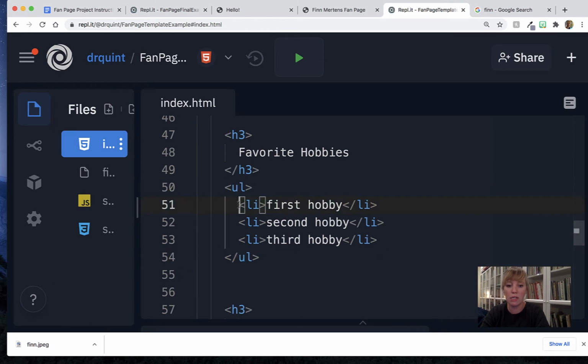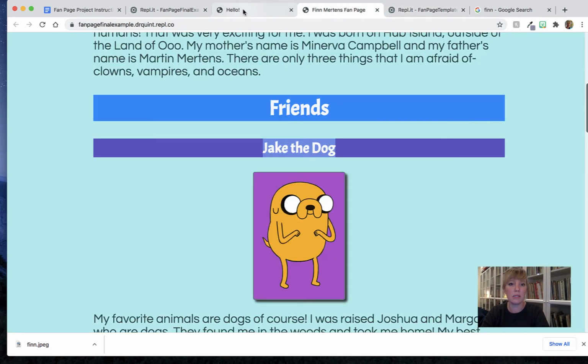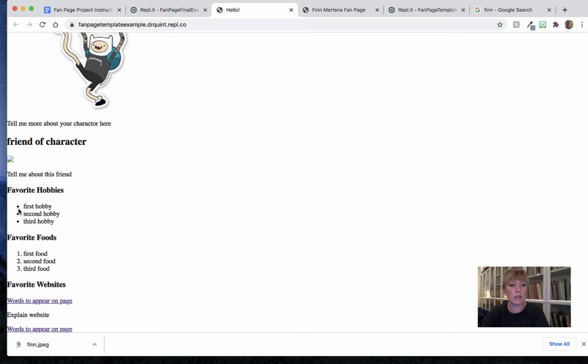Inside of my unordered list, I have these tags that are called LIs, or list items. So when I have a list item inside of an unordered list, let's look at my template here, it comes out as these little bullet points. Okay, so an unordered list is a list where you just want the little bullet points. Like it suggests, it doesn't have an order. This is a list that you don't have an order to. Like a grocery list would be an unordered list because I'm not ranking any of the groceries. I simply need to get all of them.